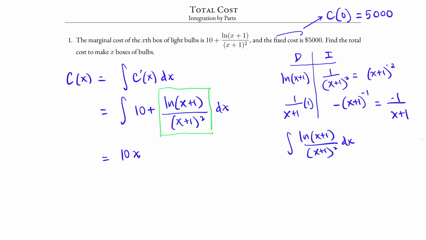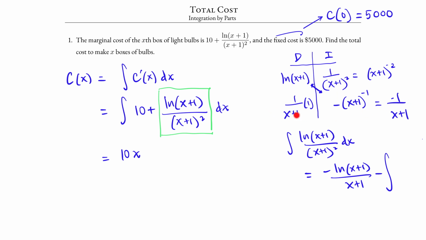From this table, the antiderivative of ln of x plus 1 over x plus 1, the quantity squared dx alone, we took care of the term with 10 already, is cross multiplied diagonally to get negative ln of x plus 1 over x plus 1. That is because ln of x plus 1 times negative 1 over x plus 1 is negative ln of x plus 1 over x plus 1. Using this method, the first term is the product diagonally, and the second term is minus the integral of the product of these two in the second row.